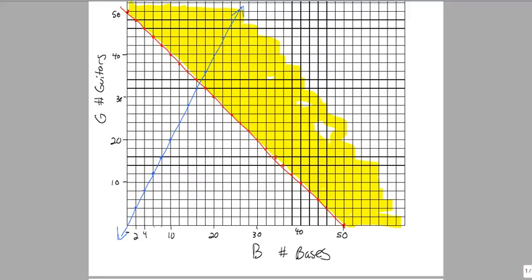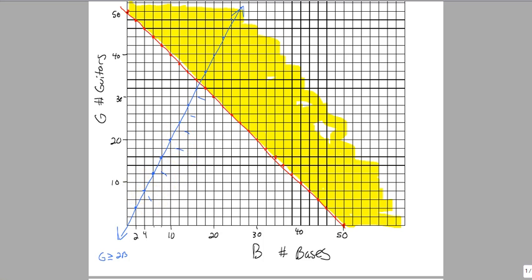What do we want here? We want the guitars to be greater than 2 times the basses. So greater than for guitars would probably be up here. We want this. Think about it this way. Do the point 10, 0. When you do the point 10, 0 in the equation G is greater than or equal to 2b, if I put 10 in for B, is that greater or is that less than 0? Is 0 greater than 10? Or 20, I should say? No, which means we want to shade this way.